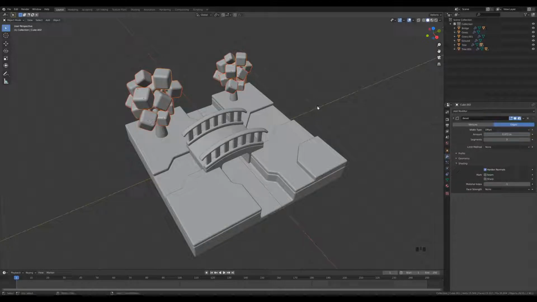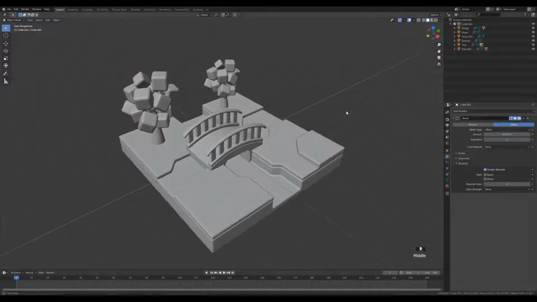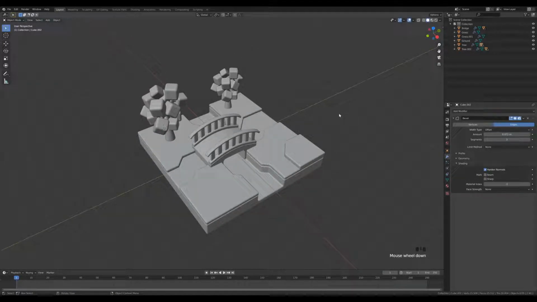So that's a pretty neat trick when you sometimes need to modify multiple modifiers. Remember, if you have more objects selected, you can adjust the values by holding Alt, and that applies to the checkboxes as well. So yeah, just a quick tip for the road. And these are the trees for you right here, and we can move on to the next part.